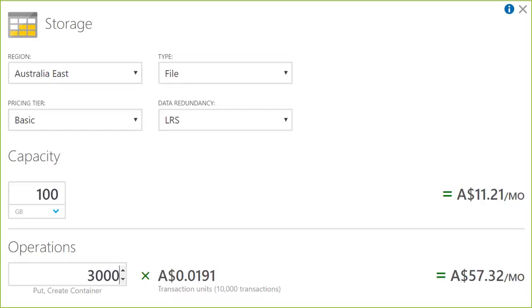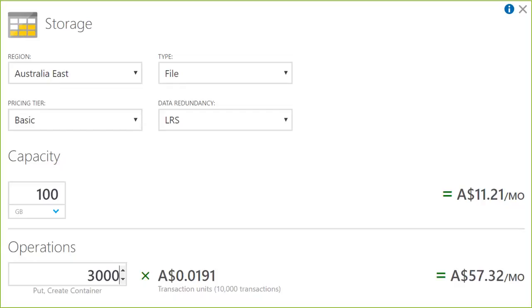So you'll see here that basically the cost is about 2 cents a transaction. Okay, so a transaction unit is 10,000 transactions. So it's basically 2 cents for every transaction. So think of a transaction here as an open, a close, a viewing, that sort of thing. Now, what I've done is just to make it simple, I've estimated, again, we're looking at 3,000 transactions. Again, multiply that by the 10,000 figure. That's how many opens, closes that could transpire in a month.